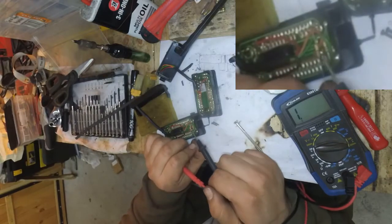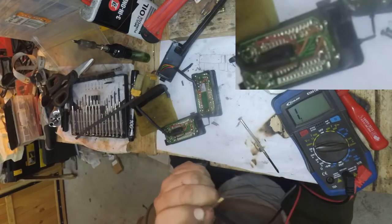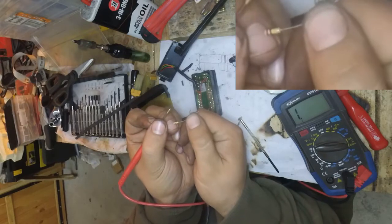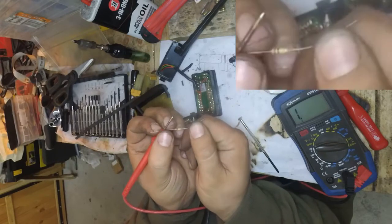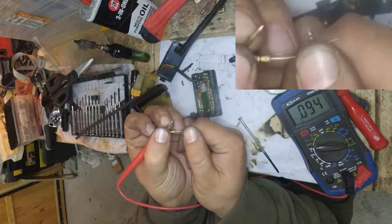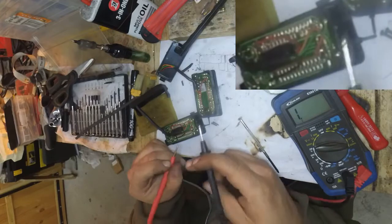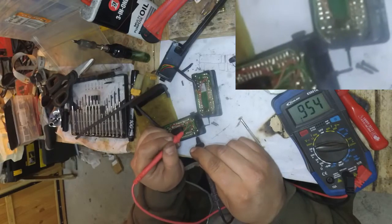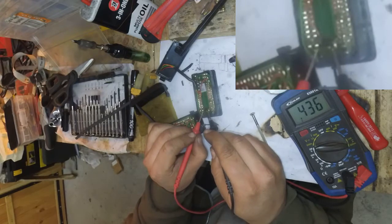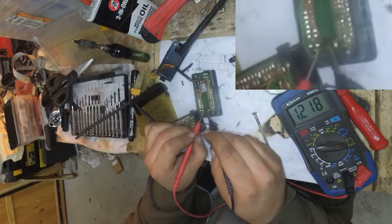I can see a gold line through it which I believe means it's a 5% margin. Now this has the same color code — they actually look the same apart from the brown being thicker. And this reads 94. So we have a resistor that is quite far from what it's supposed to be, and one resistor that is just way off. So this needs replacing — I'm going to replace this resistor.